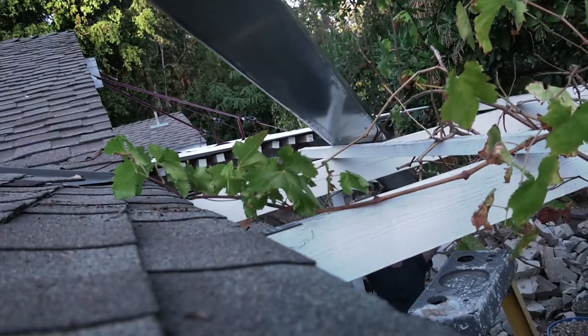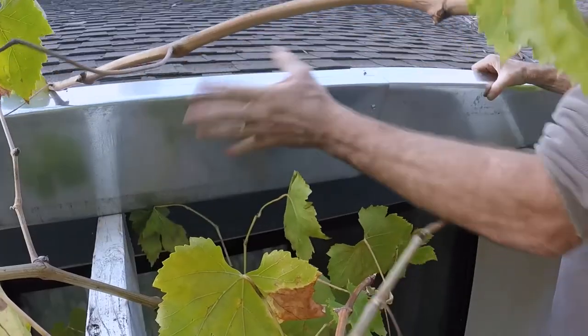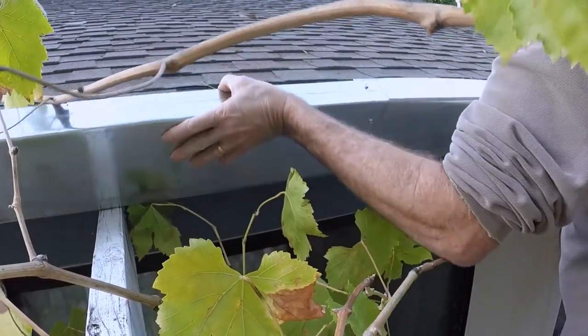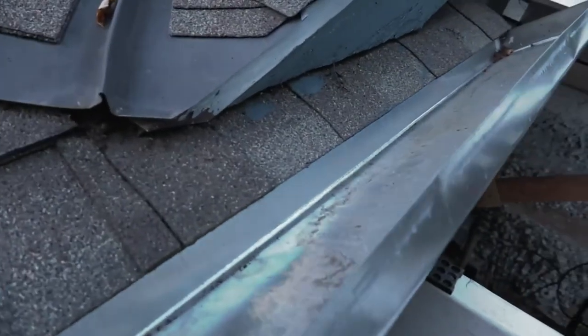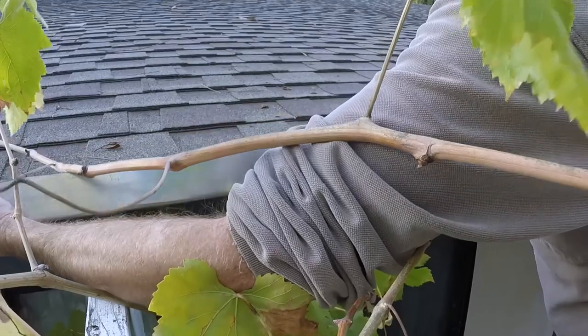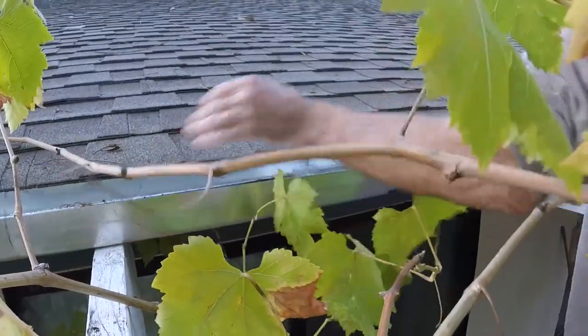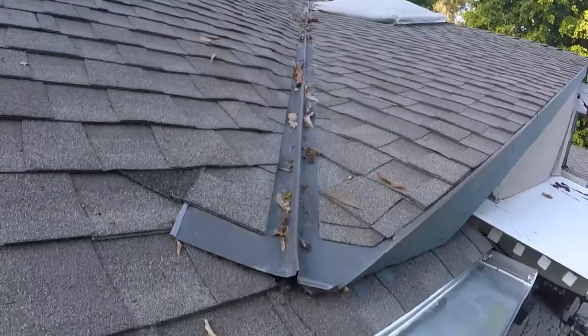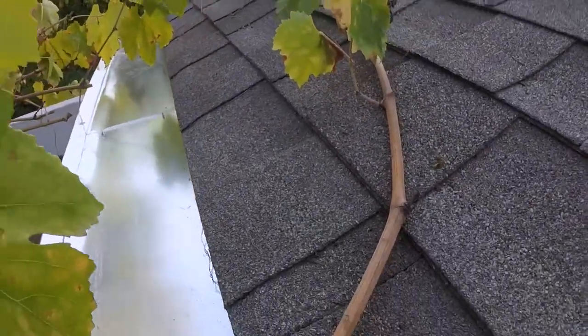Alright, let's just get this up on top of the grape arbor here. And now I'll tuck it in right up under the roofing material. Like so. Looking good. Alright, once that's there, then I'll go down to the other end and start attaching the downspout.